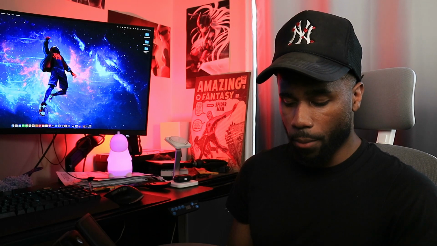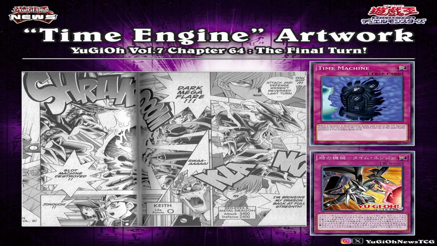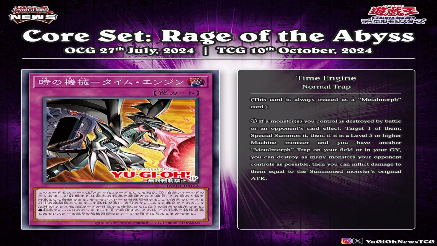Then they have 2 trap cards. One is a play on Time Machine, which is called Time Engine. If a monster you control is destroyed by battle or opponent's card effect, target one of them, special summon it. Then if it is a level 5 or higher Machine monster and you have a MetalMorph trap card on the field or in your graveyard, destroy as many monsters your opponent controls as possible. Then inflict damage equal to the summoned monster's original attack points.